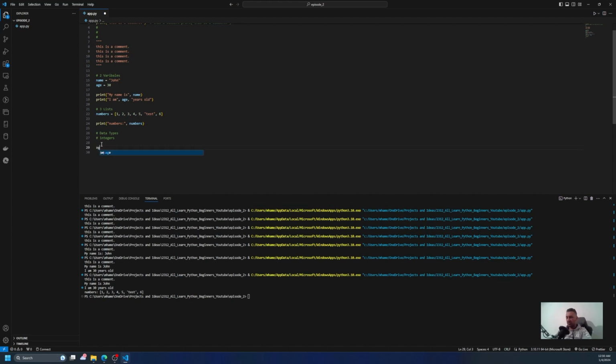We can use it again, or we can use something different like x, 10, y, minus 5. And we can perform some mathematical operations using these variables.